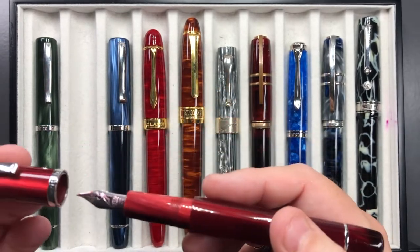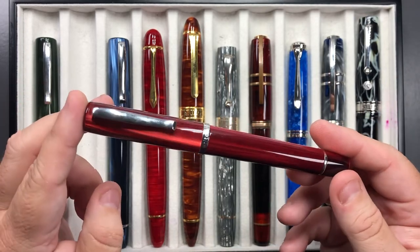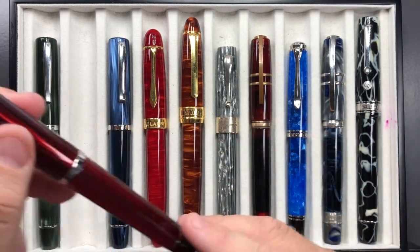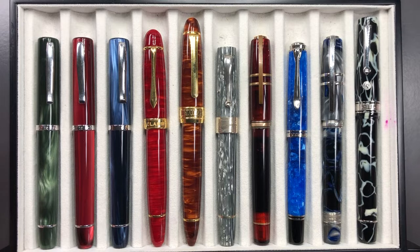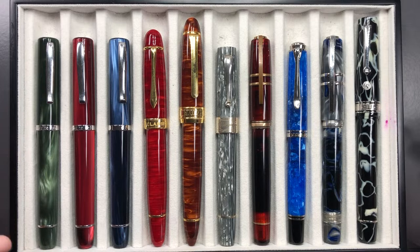I'm a person that writes with my pens, and I try to write a lot with them. So the writing experience for me is key. I do have a lot of really nice looking pens in my collection, but I am a user with a collection. So for me, although I love some of these lovely materials here that we'll get to in a little bit, the writing experience is what keeps me coming back to writing with the pens.